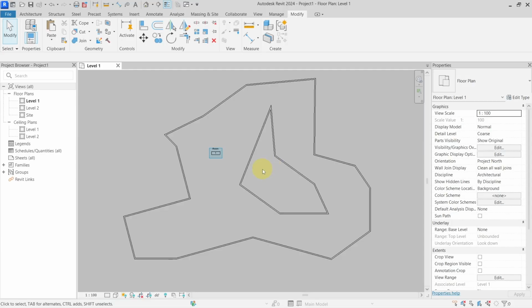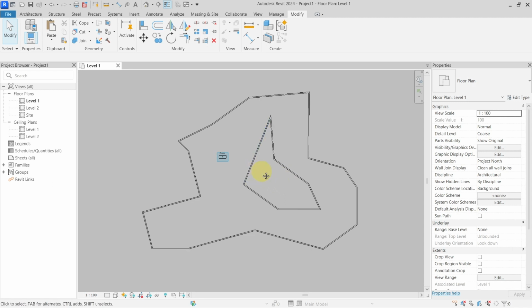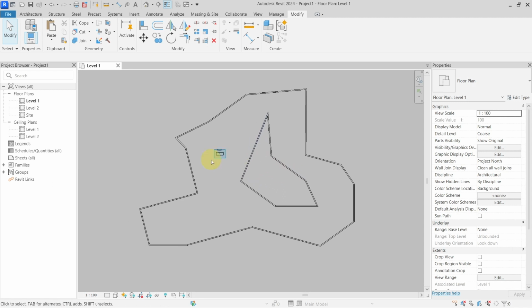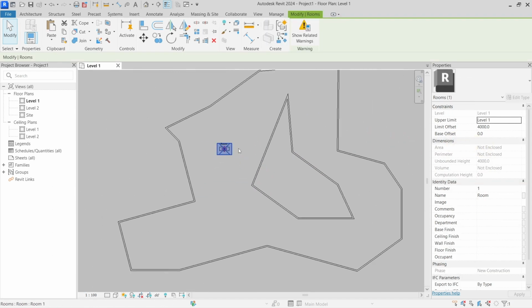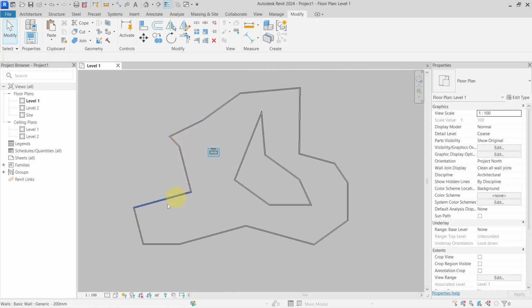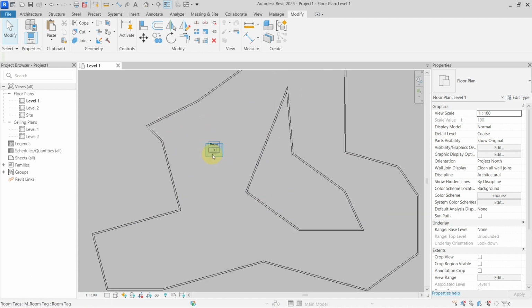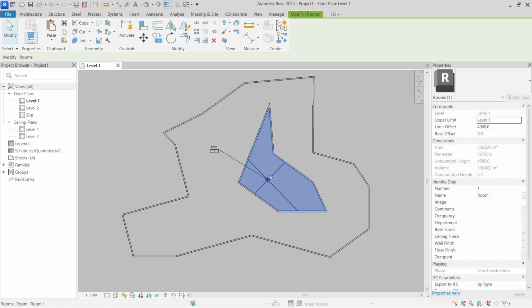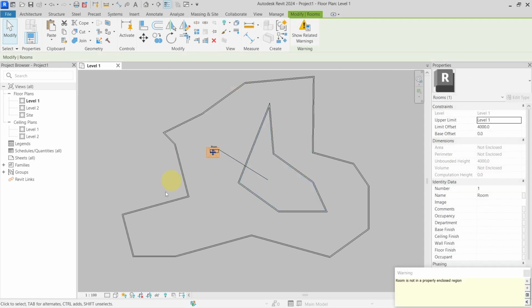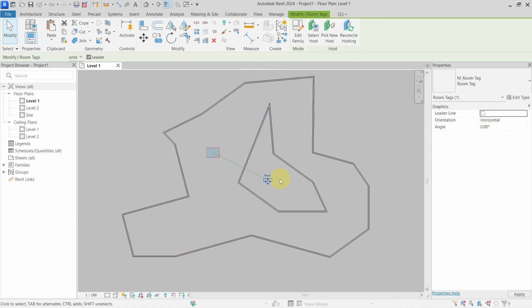Hello everyone, let's talk about the room separator hunting technique, as I call it. This is the technique I use if I have a situation like this in Revit, where you can see that I have a room here which is unenclosed, and it is inside of a space which should be enclosed. So it should be okay, and this room should be all the way, like if I place it here, like this. But in here it is not catching the boundaries, so something is wrong and I need to find out what.